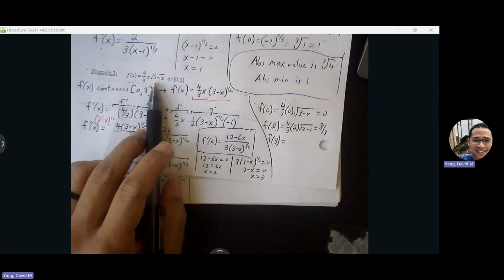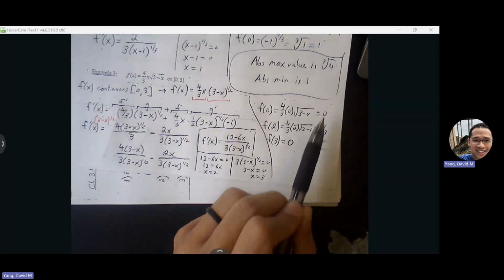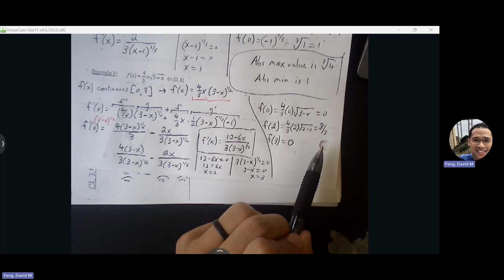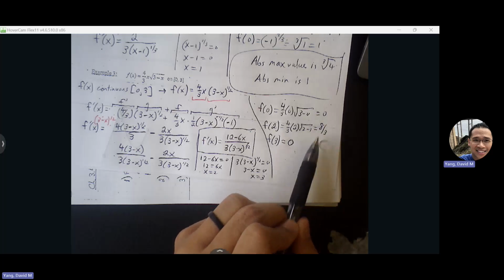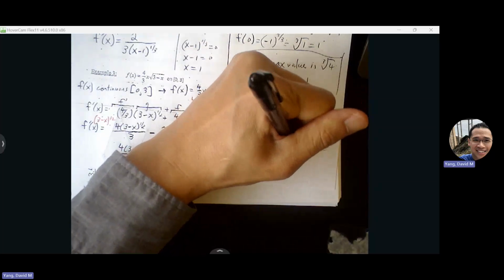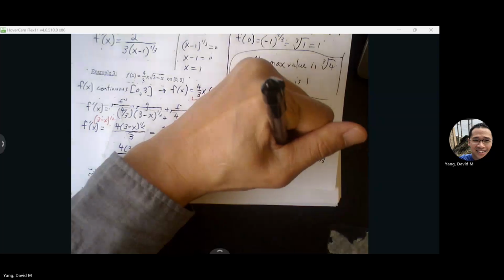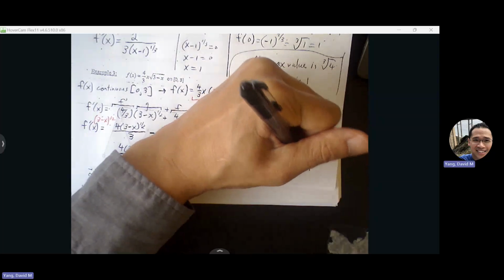And then 3. 3 minus 3 is 0, so that's going to wipe out to be 0 as well. Okay, so we only care about the y values, right? What's the highest y value that you see? A third. So that's the absolute max. What's the lowest y value? 0. That's your absolute min. So absolute max is a third. Absolute min is 0.